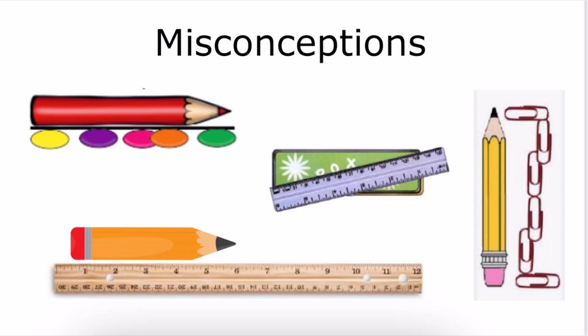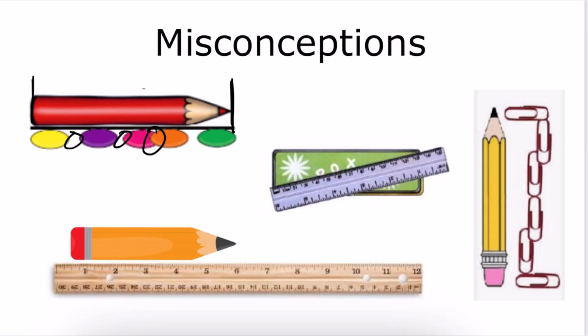So the first one is that if you're using objects to represent the units, they may line up the objects in a way that have gaps or overlaps. So say, for example, you wanted to measure how many jelly beans long this pencil is. Well, one way that a student might measure it in jelly beans that would be inaccurate is like this, because there's space in between these jelly beans and there's some overlap with this jelly bean. And so that's not a precise measurement, because in order for a linear measurement to be accurate, you need to have all the units back to back with no spaces and no overlaps.